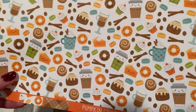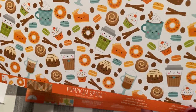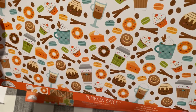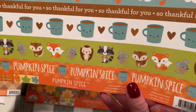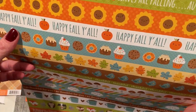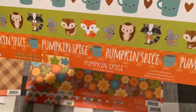This is the first one. I don't know if you guys have seen this collection yet — a few people have gotten it already. Bear with me if you've seen it, but you've got to see it — it's just so cute. Look at the little icons: there's pie and cupcakes and macarons and coffee and cinnamon buns, just all pumpkin spicy. Love it. Nice thick cardstock. The back is that pretty plaid.